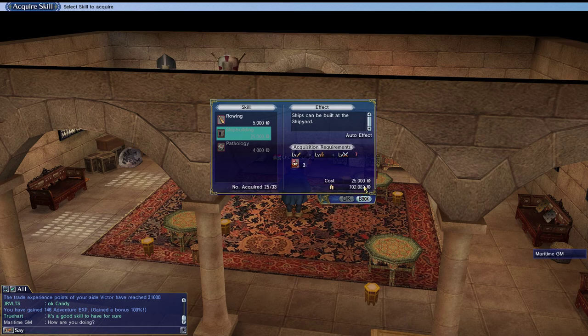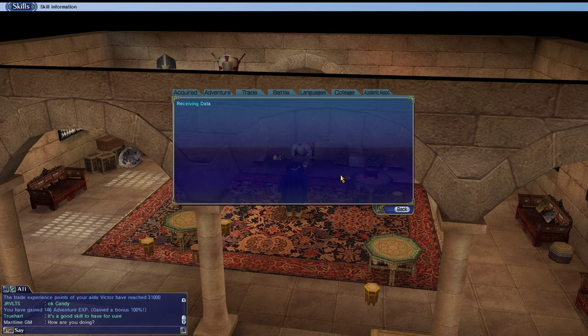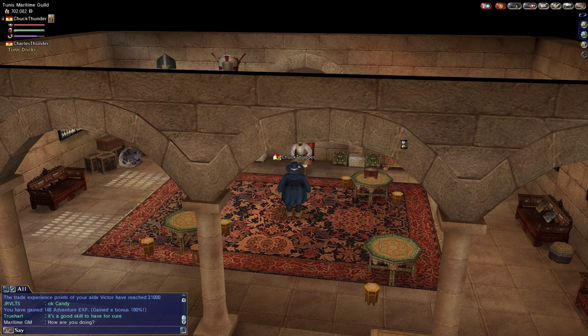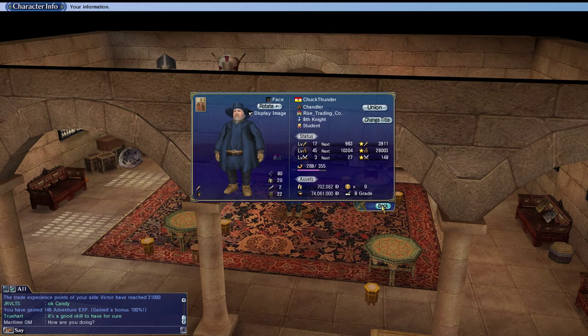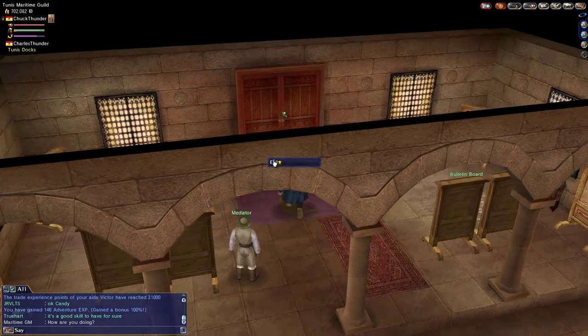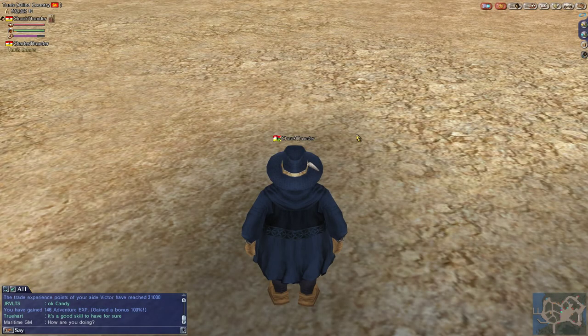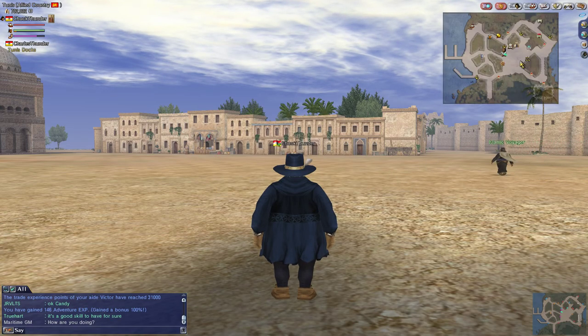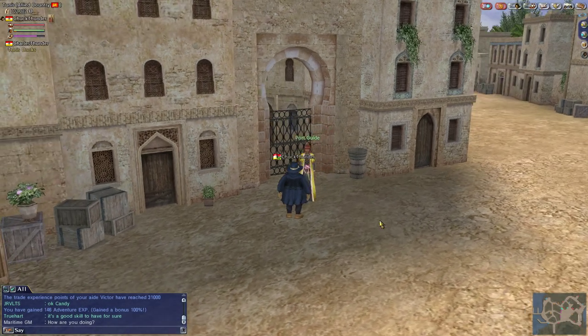Shipbuilding costs 25. Oh, and a battle level of 7. How close are we to battle level 7? Oh, we're at level 3. Oh, well. Fudge. We learned something the hard way. So, which means we are going to grind some battles. We are going to grind the battleships here.